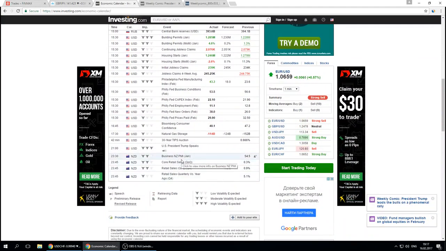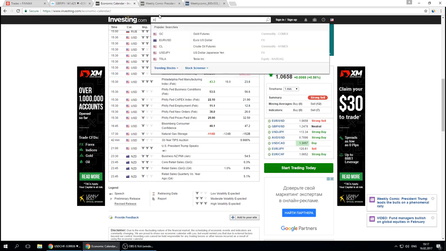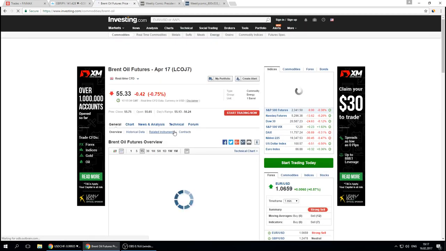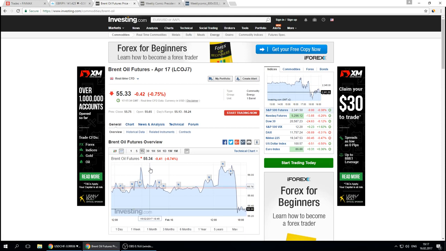Those traders who are from countries which have a big difference with Europe, who trade mostly on New Zealand dollar, on Australian dollar, I believe they know that these currencies are influenced greatly by oil, and when we see the prices for oil change, we can also see almost the same results on these currencies.